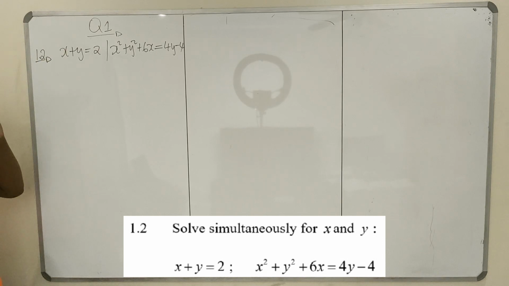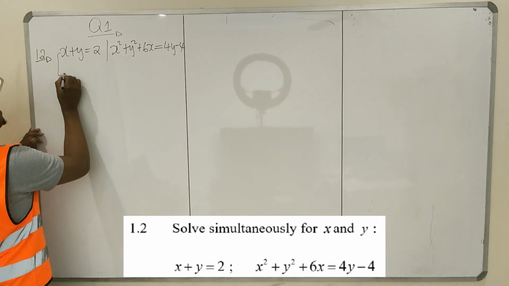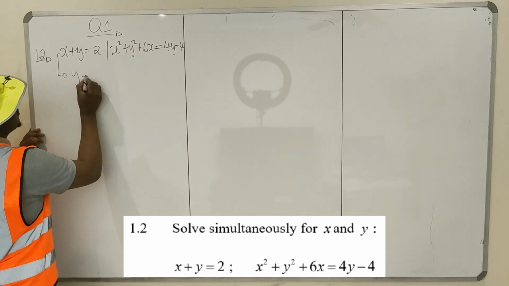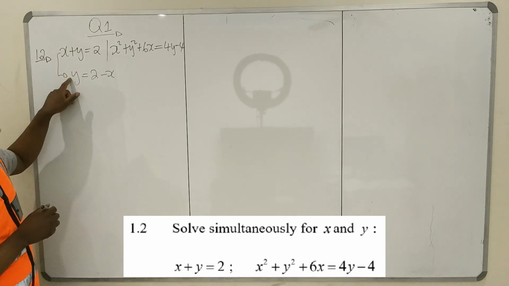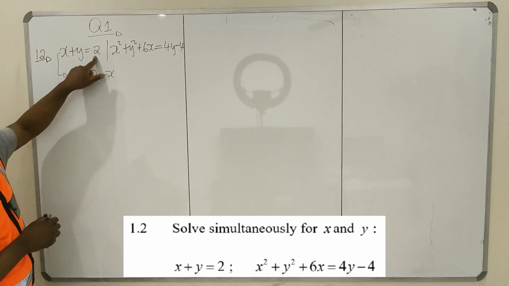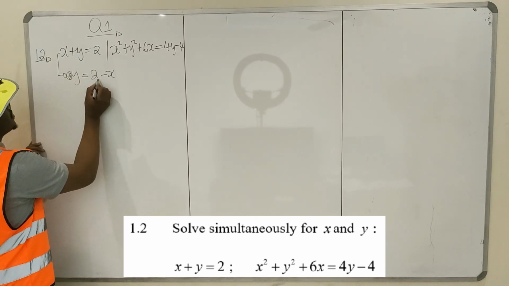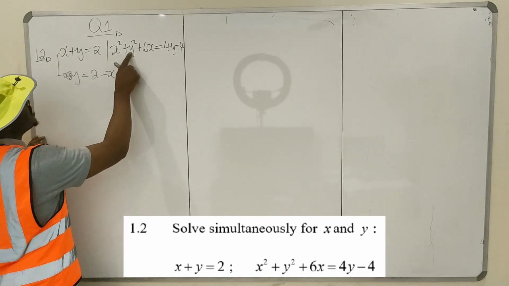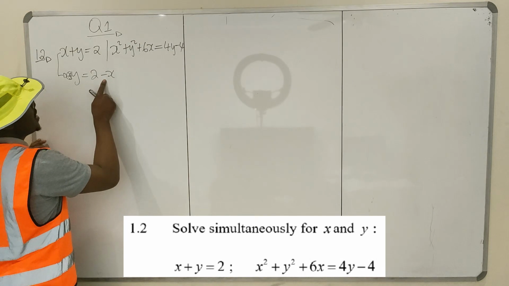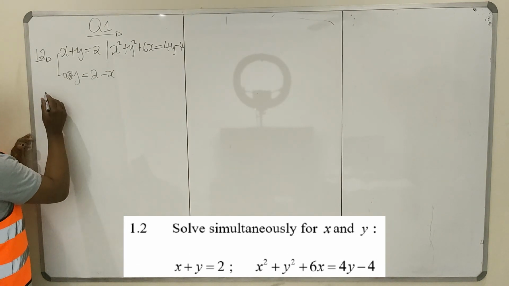So from this one, you have a choice to solve for your x or solve for your y. So what we do, let's say we solve for y here. So y is equal to 2 minus x, right? You transpose x to the other side, so y is 2 minus x. So you have your y here to be this, which means you go to the next equation, the second one, where you see your y, which is here and there, you substitute this thing here. So that equation, the tough one, the one that you ran away from the first time, you use it now.